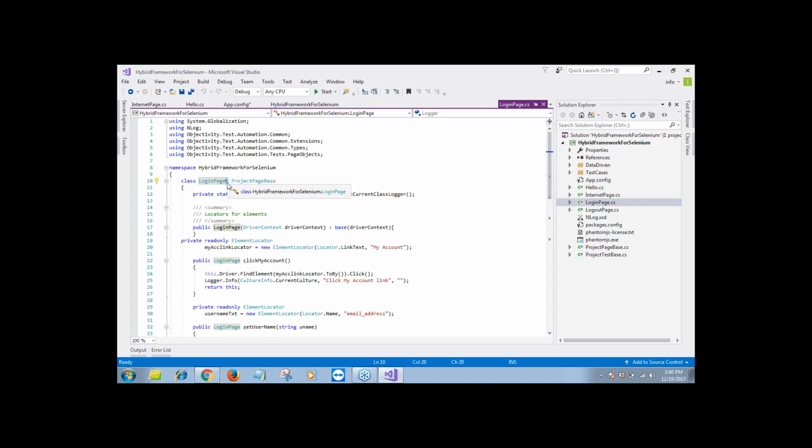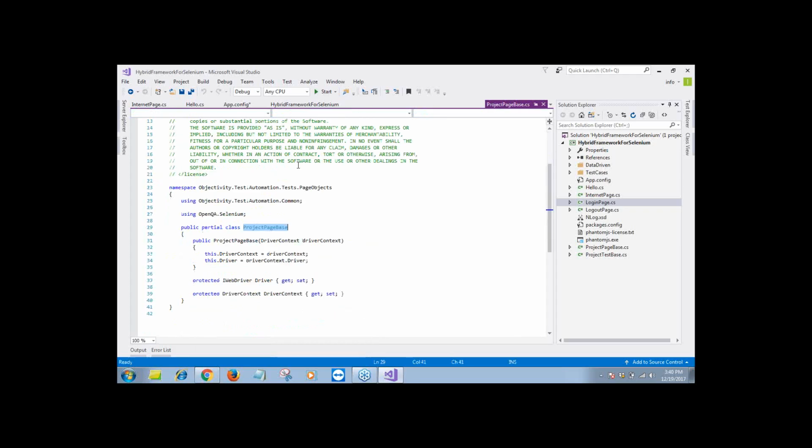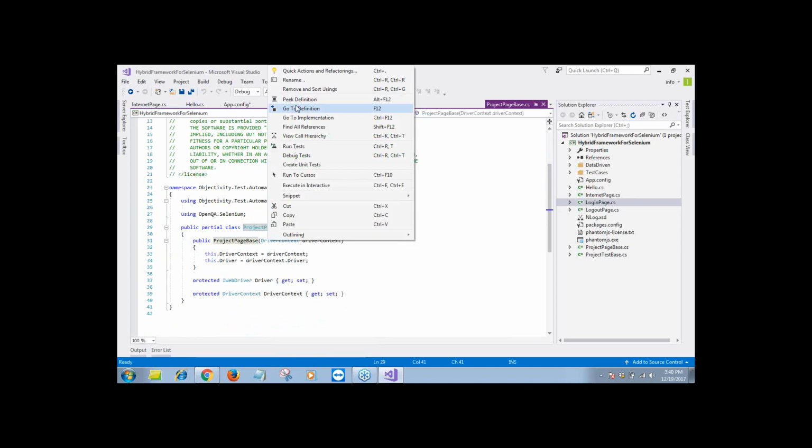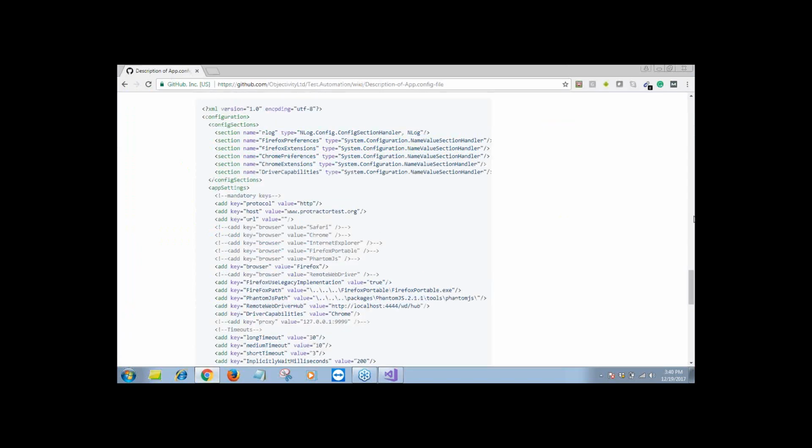We use the same symbol for implementation also, but then that becomes an interface. So this is a class. Project page base is a class which is available to us, implemented in this framework, this objectivity test automation which we downloaded.